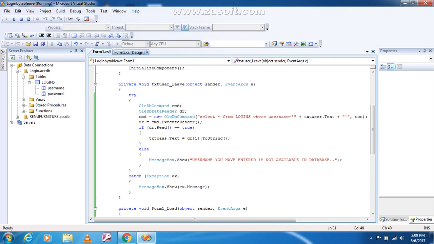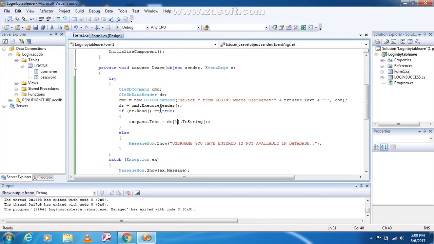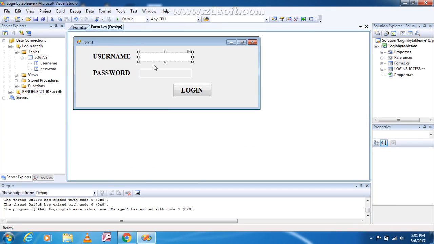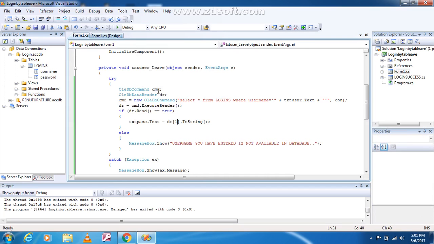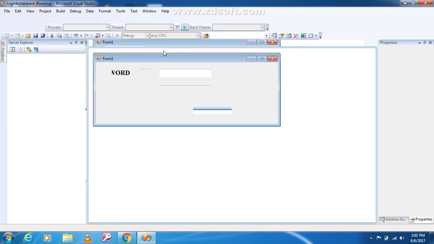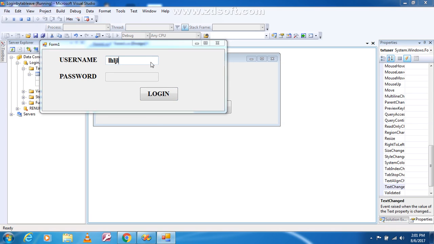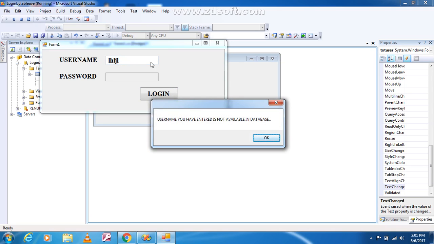When it reads, if the condition is true, it will provide the password of the particular user registered in the database. When you enter the registered username here, it will read the username and provide the same password registered by that user. And when I write anything else, it will show the username you entered is not available in database.